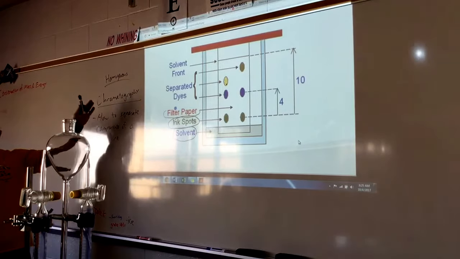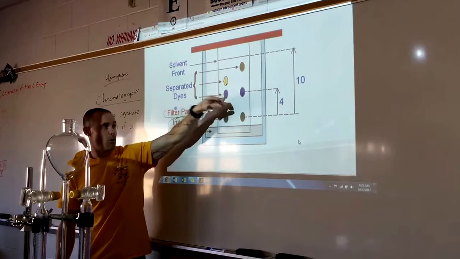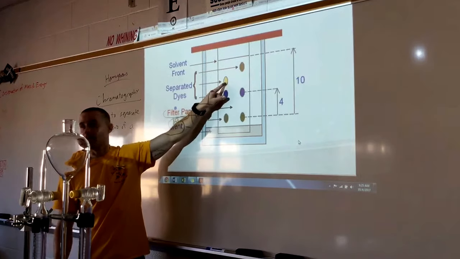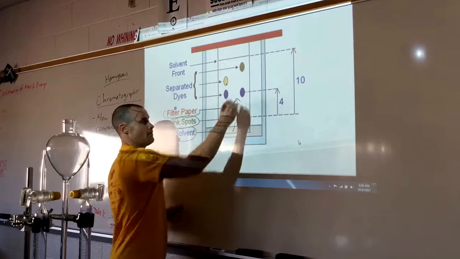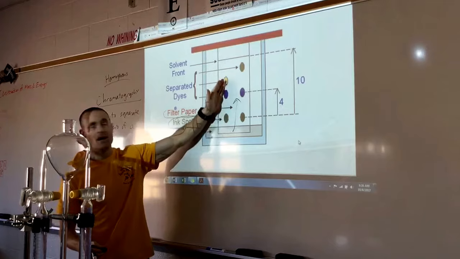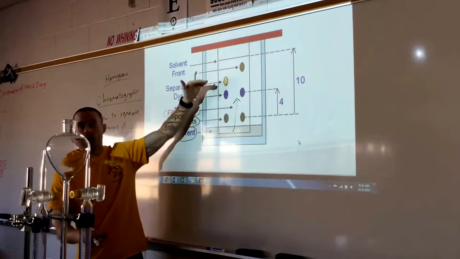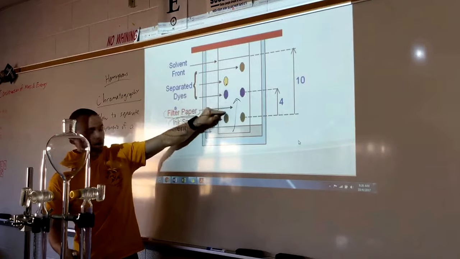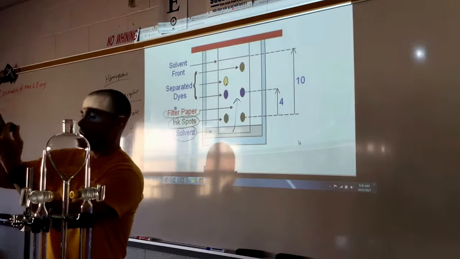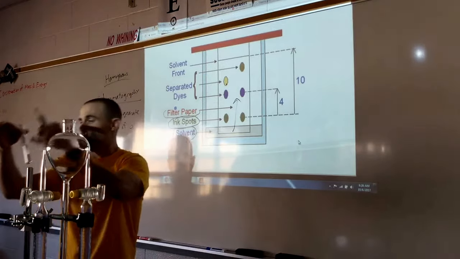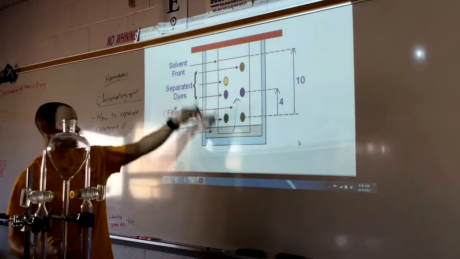We're done with Regents level stuff, but for advanced or AP concepts, this dye is more attracted to the paper than that dye. This dye is more attracted to the water. As the water moves up and up, if a component is more attracted to the water, it stays in the water longer. If it's more attracted to the paper, it comes out on the paper first. So down here at the bottom, this yellowish color is more attracted to the paper. The bluish color at the top is more attracted to the water because it stays in the water longer.